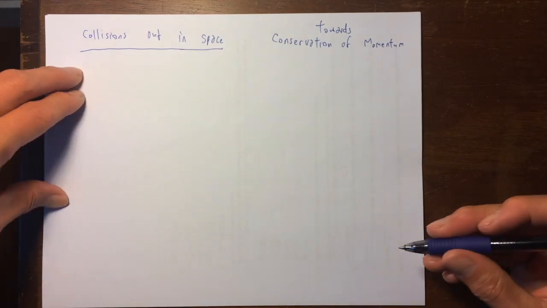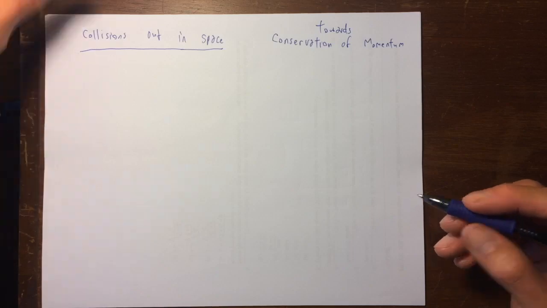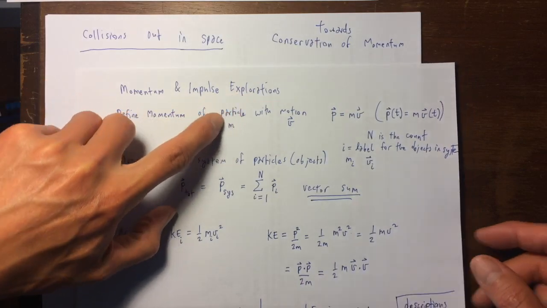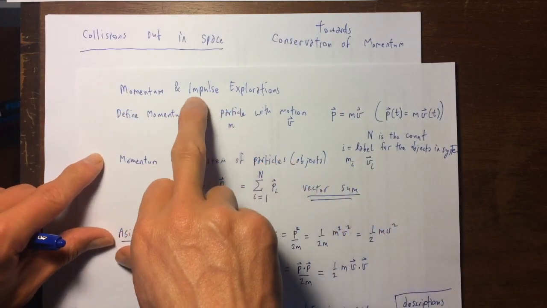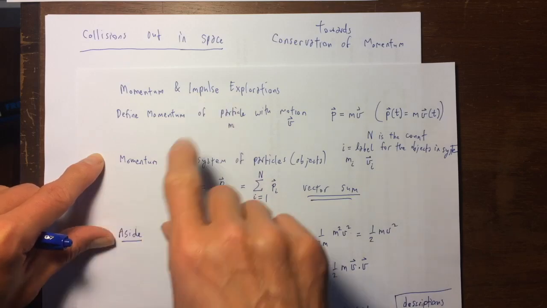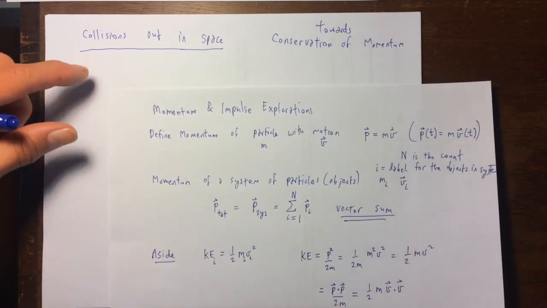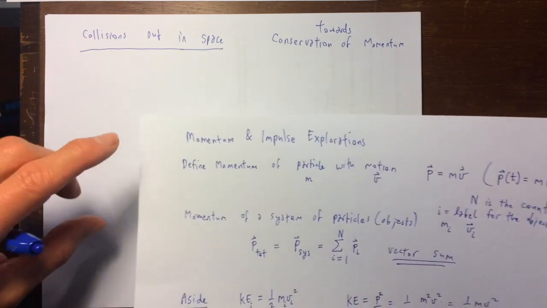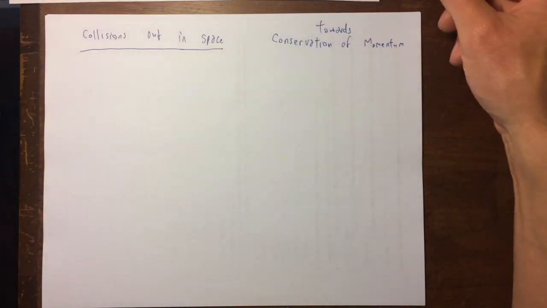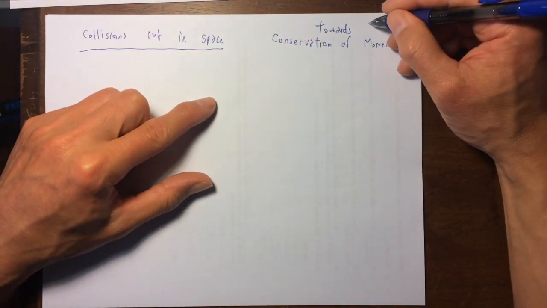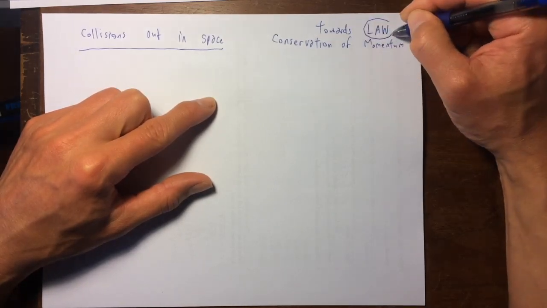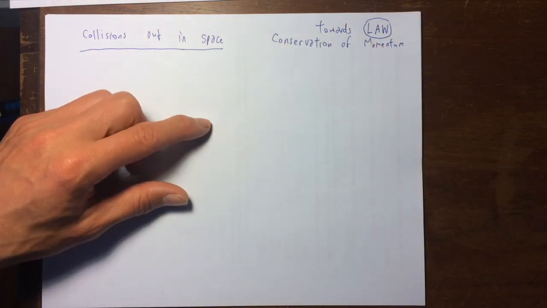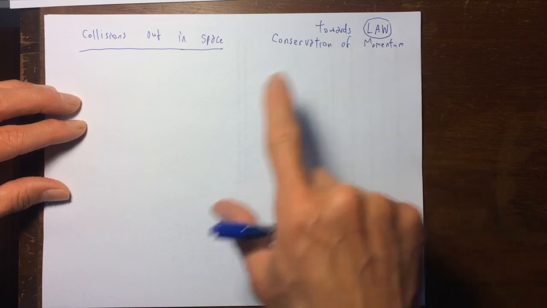So, continuing with explorations in momentum, this is the next video after thinking about momentum and impulse explorations. I'd like to introduce you to impulse, and so hopefully it arises sort of naturally in what unfolds next when I discuss collisions. And we are headed towards ultimately a big idea. It's so big that everybody refers to it as a law. It's called the law for the conservation of momentum. This is a big deal.